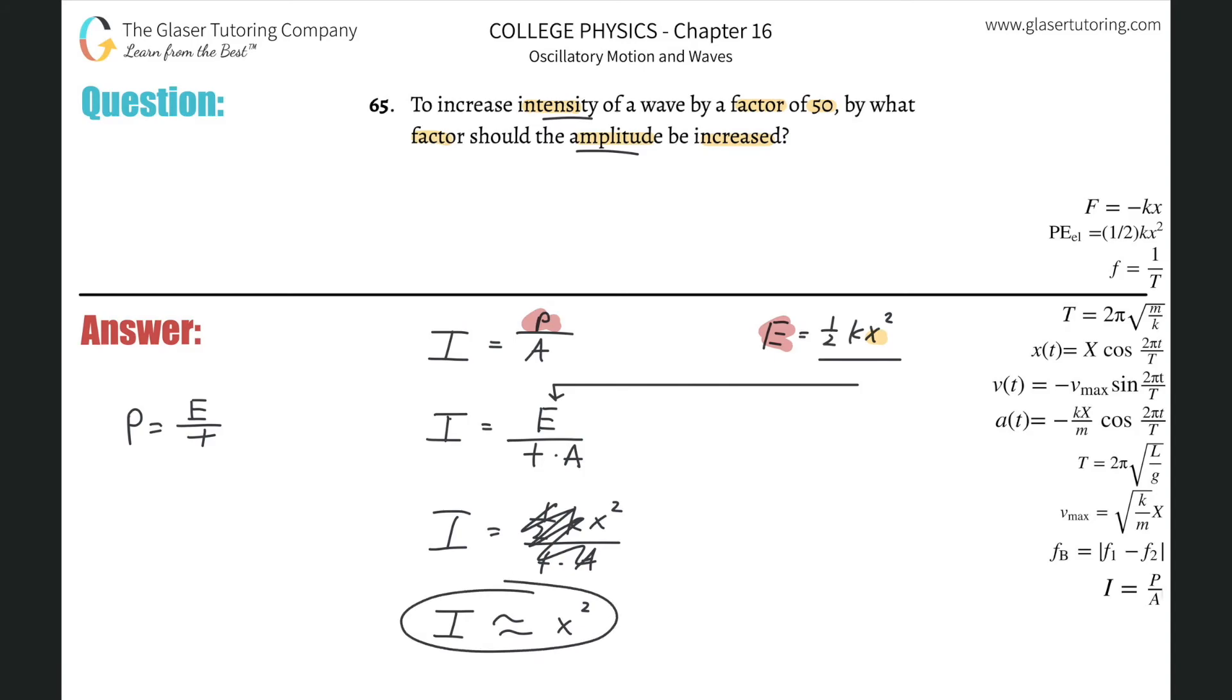This is not a formula that you would calculate, but this is the relationship between the two. So if intensity goes up by a factor of 50 now, now I can type in my 50 and then I want to figure out what is the amplitude change by. I have a formula now, what do I have to do? I just got to take the square root of both sides. So take the square root of 50. And that's 7.07. And that's it, 7.07 is equal to x.